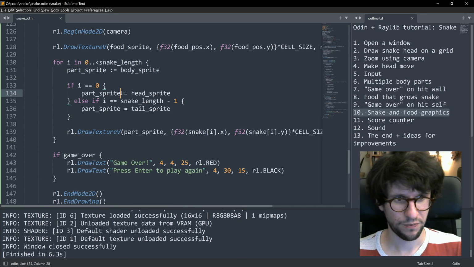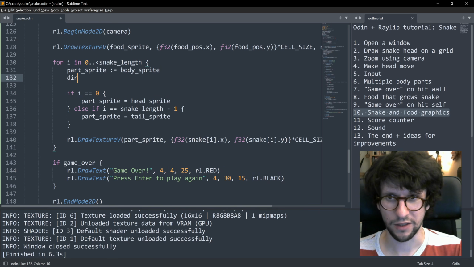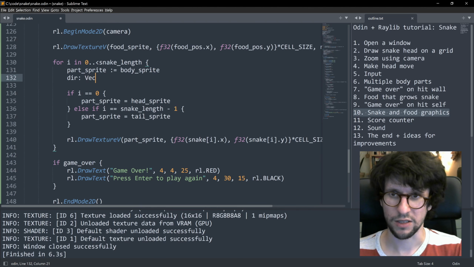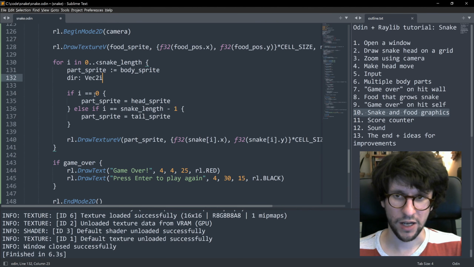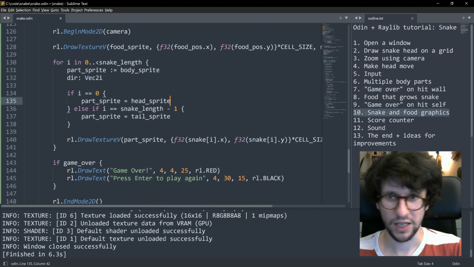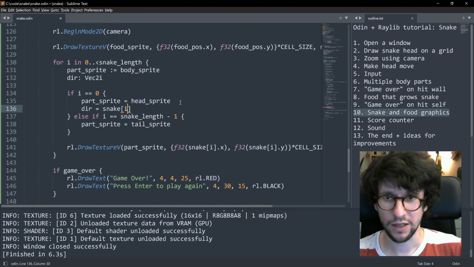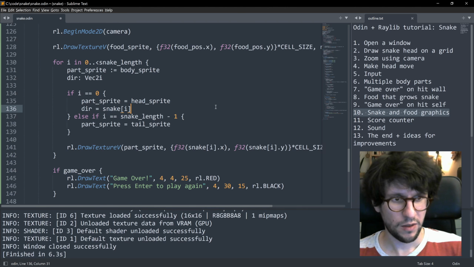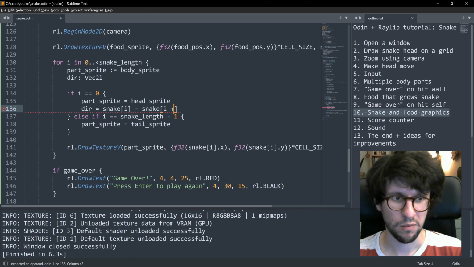We can figure out these directions by comparing parts of the snake to the neighboring part. We will do that by going here, and just under part sprite I will add dir, for direction, is a vec2. And then if we are at i equals 0, which means that we're at the head, then dir is the current position of the snake part at i, which will be the head, minus the position of the snake part at i plus 1.